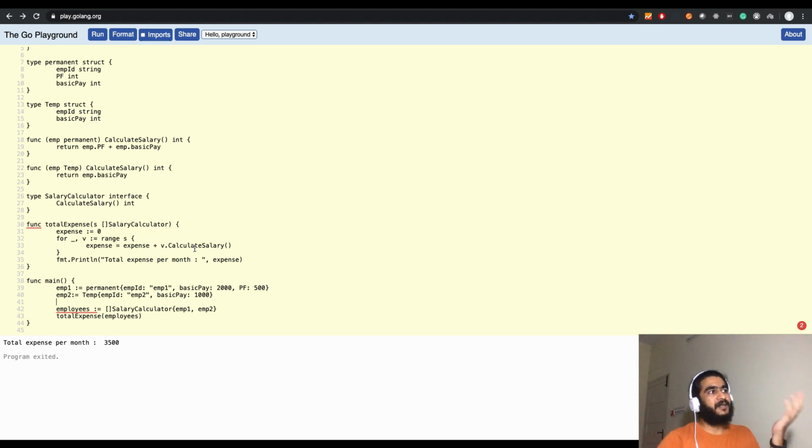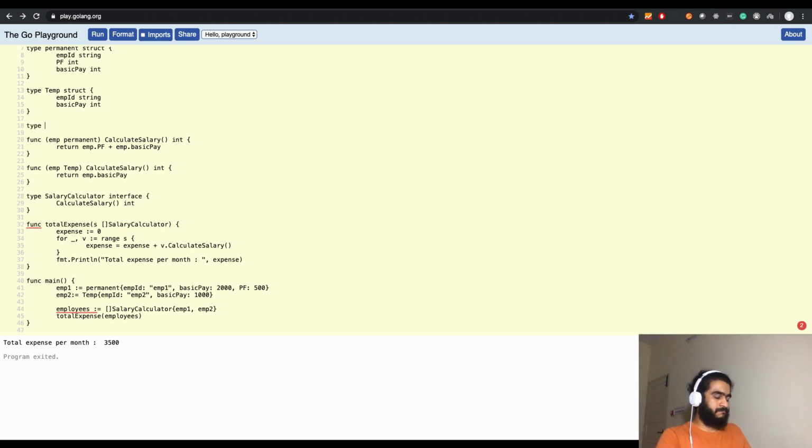This gives you a rough idea of how we use the interface. Now let's imagine in the future we are adding some other type of employee, let's add it here, probably a freelancer. A freelancer is going to be a struct.